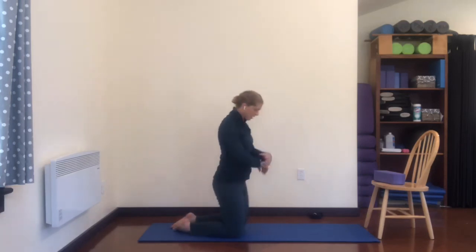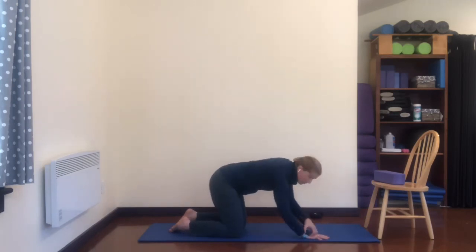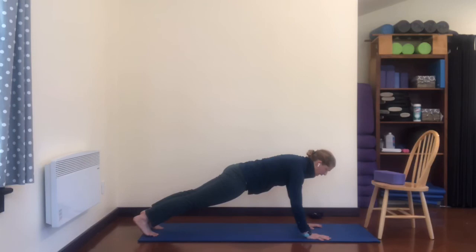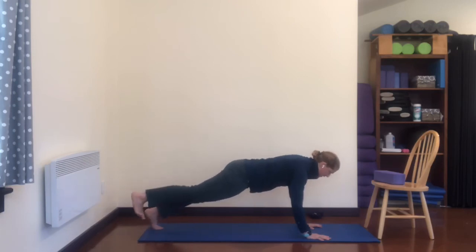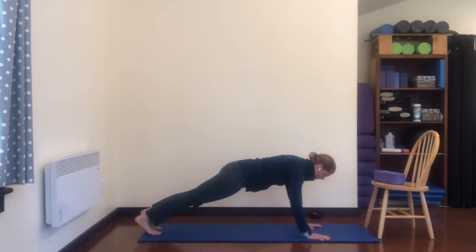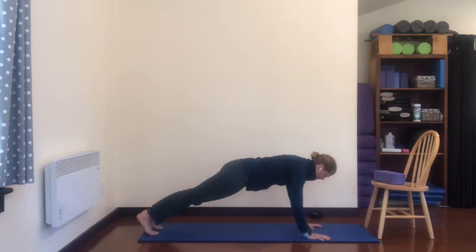We're gonna do a straight arm plank for 30 seconds. We can add the toe rock in. So go ahead and start your straight arm plank and then I'll explain the toe rock. So here we go, lifting up, and the toe rock looks like this. I lift one leg off and then I rock back and forth on my toes and place that foot down. Just because we're working the toes to the feet today, lift that other leg up, rock back and forth, heel to toe, and then switch.